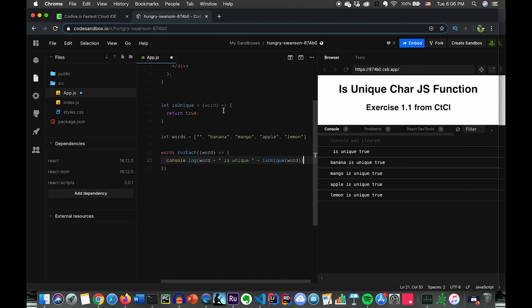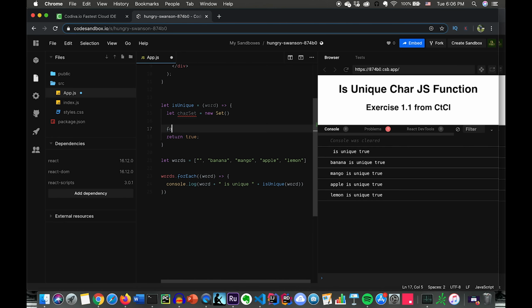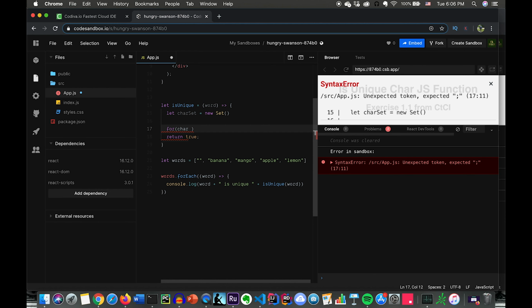And I want to change this. To solve this, what we'll use is a slightly different solution. We'll use a set of characters. So the solution will be, let's say we have a char set, but we'll use a new Set. And then what we'll do is for each character, no, we can't use character here. So for each word, what we'll want to do is use an index, because this is what we're doing. We're keeping track of each index in this word.